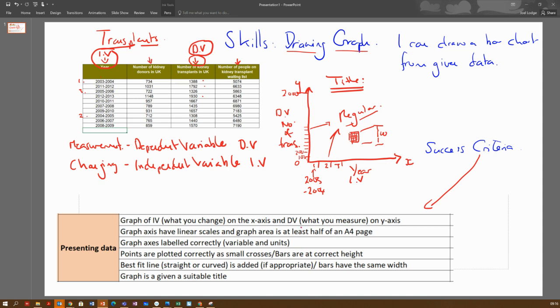Yep. Well, when we've done the graph, we can check off our success criteria. It's just down here. Have we got the variables on the right axis? Is the graph the right size? Have we got labels and units? Are the bars plotted the same width, the correct height? And do we have a correct title? Okay, so a little help for your graph to show exactly what we should be doing and how we should be organizing this. And you're going to draw this graph yourselves.